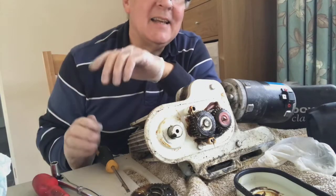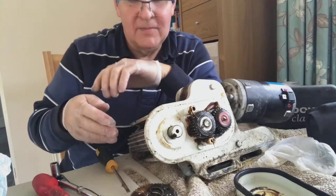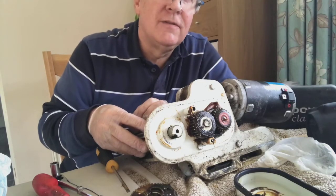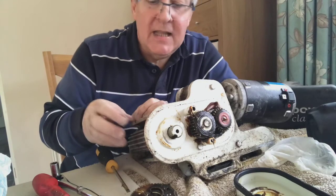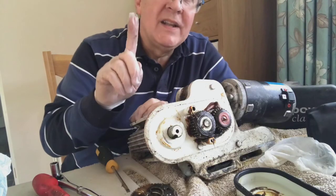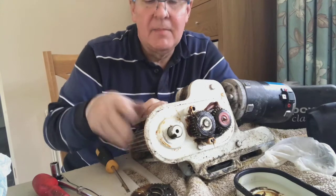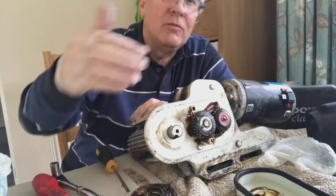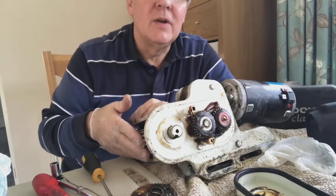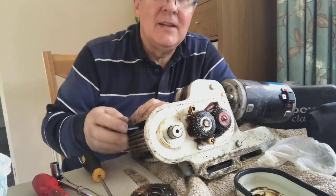It came off relatively easily in comparison to what I thought, because a lot of people had reported that it was impossible to get off. If you do run into problems, you can buy 2 rollers with the bearings fitted direct from Powrtouch for, I think it's £70. So that would replace them all. Just the bearings themselves are about £12 for one side from Powrtouch, or you can buy them from eBay for about £7. But that's only one side. If you buy the rollers, you actually get both rollers and 2 sets of bearings. That would certainly mean you wouldn't have to get the bearings off, and you'd get fresh rollers. Apparently, if you've got the old style ones which have got grit stuck on them, they recommend that you put these on anyway.